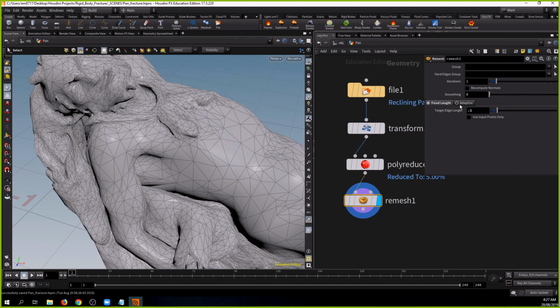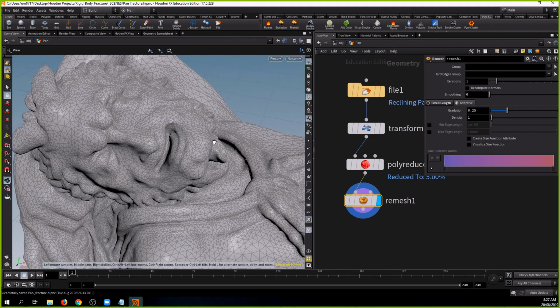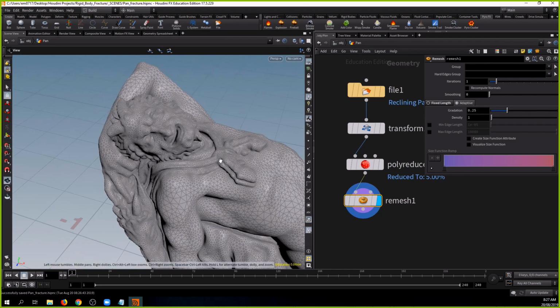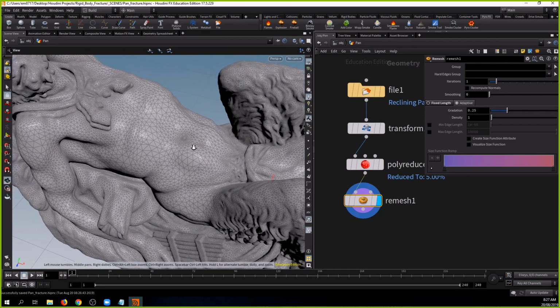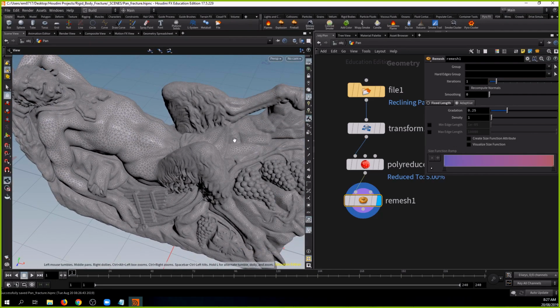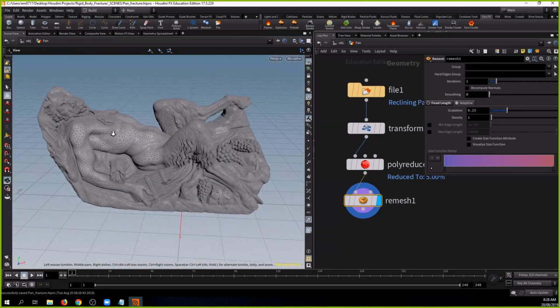But there's a very good feature on remeshing, and that's the adaptive remeshing. It looks at your geometry, and in a very smart way, it looks at, okay, this space has a large patch, so it doesn't need a lot of faces. But here is complicated, so it needs a lot of geometry to pull it out. So you see the places that are kind of large, so it has added. So that's a very good node to remesh your object, to make it manageable.